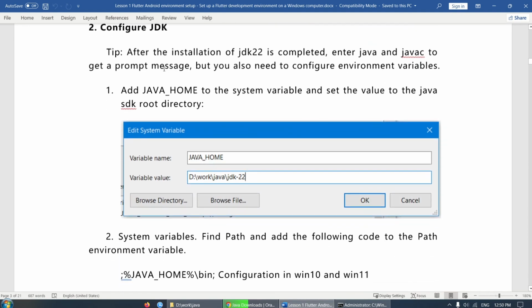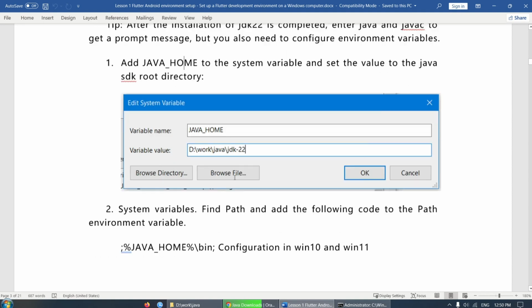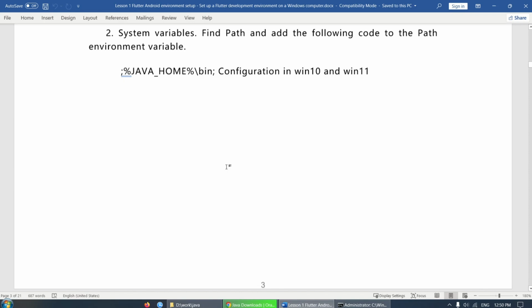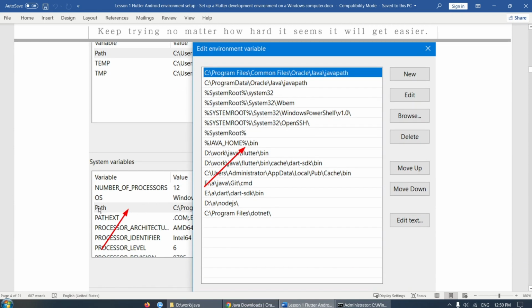In System Variables, add a new JAVA_HOME, then configure the directory corresponding to our Java JDK. After this configuration is completed, next we also need to configure the bin directory under the JDK into the environment variables. After the configuration is completed, we can test it.